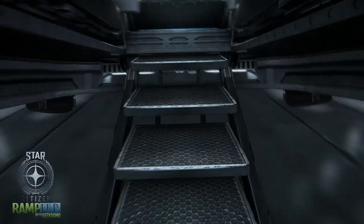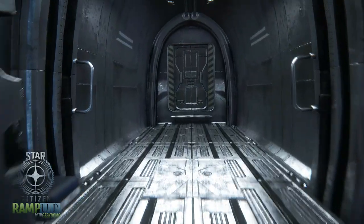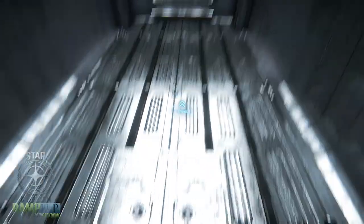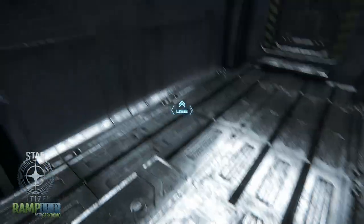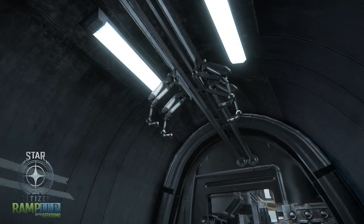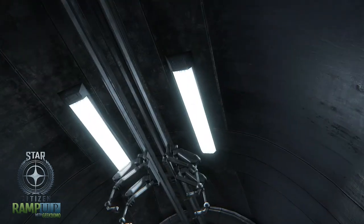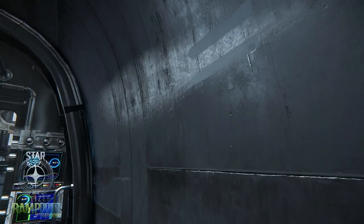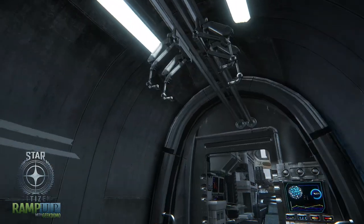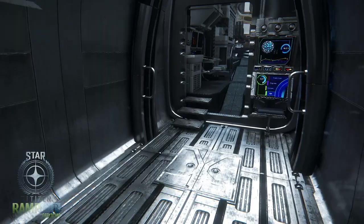There we go. It's a bit buggy. They're working out the bugs, but this looks to me to be a cargo hold for sure, and I'm guessing that is a dolly crane that you can put things on. It's pretty stark in here. Needs some exciting stuff, but yeah. So there's some lights, the dolly crane, moving stuff around inside the hangar.